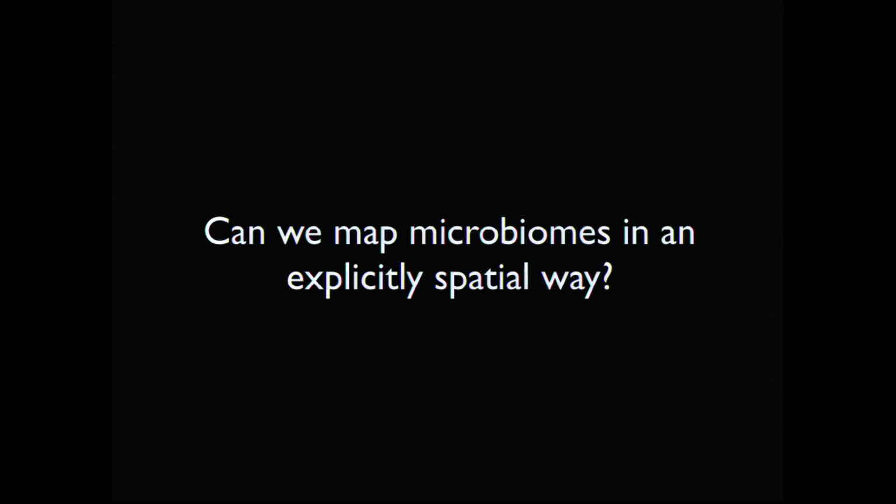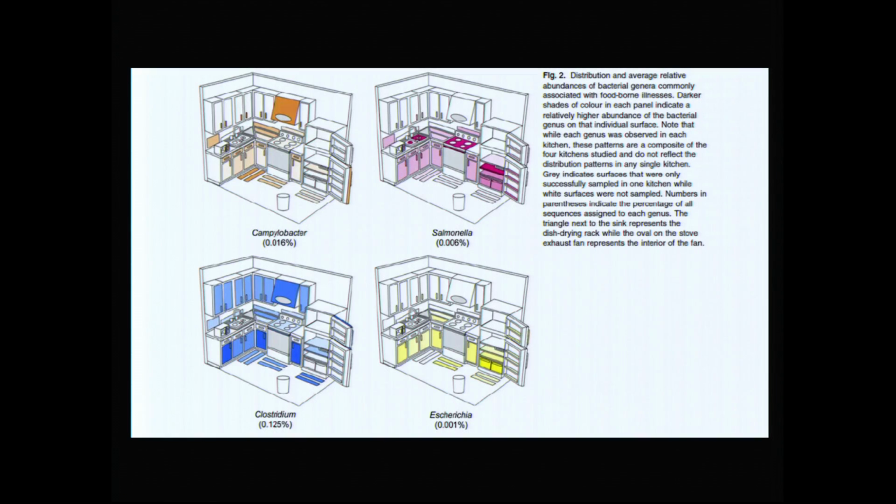So in the last 5 minutes, I'm going to get into a little about how we can map microbiomes in an explicitly spatial way, which is really critical for understanding a lot of these built environment data sets. And a lot of this work started when I was at Boulder, so this is a collaboration with Noah Fierer, where we were looking at sources of microbes in residential kitchens.